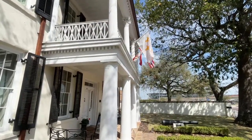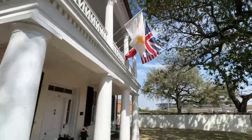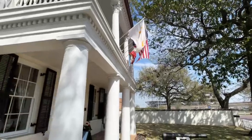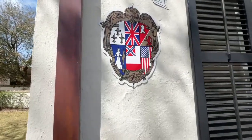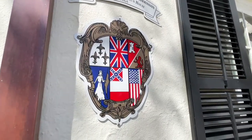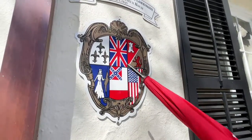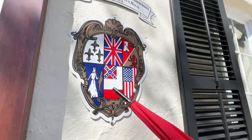Right, sure. So then it's a little difficult to see, but we also have the Spanish flag up there. It's wrapped around the pole, and it's a red, white, and gold color. And the 2 flags that you don't see up there, because they're not generally allowed to be flown anymore, still exist on this historic city seal. I'm going to use my Sandeman's umbrella as a pointer. So this would be, of course, the French flag, the British flag, the Spanish flag. And then in historical order, the American flag would have come next. And then when Alabama seceded in 1860, this was the flag that they used. This was the Republic of Alabama flag, sometimes called the secession flag.